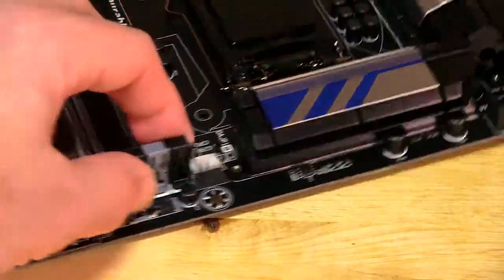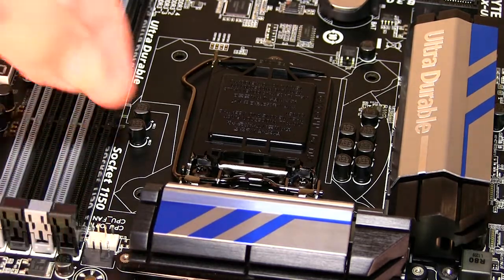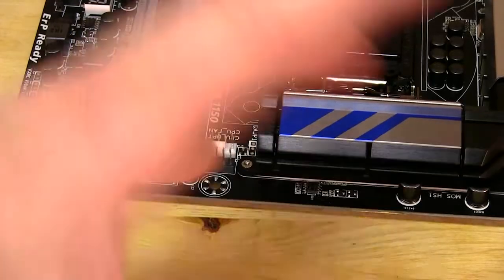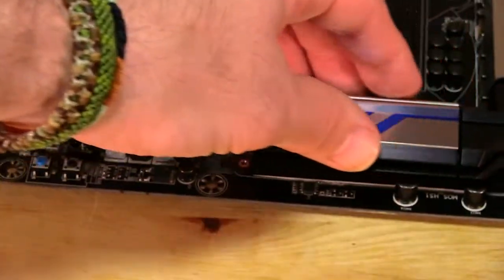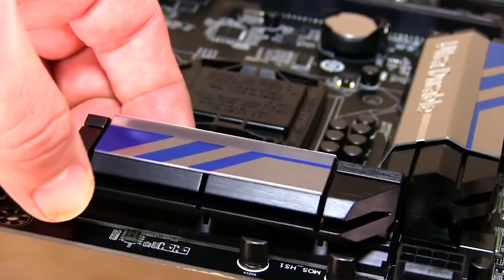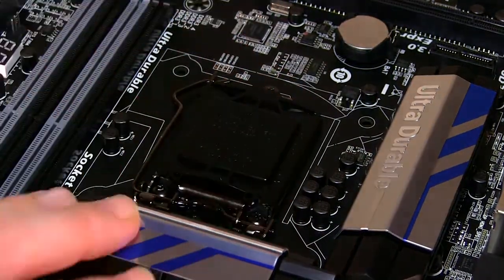Continuing our move around, you can see there are two 4-pin fan headers. They're both for the CPU - a regular CPU fan header and a CPU optional fan header, right here back to back. That's kind of nice if you want to do any kind of advanced cooling where you have two fans, or even if you want to get into some of the more advanced self-contained water cooling kits. You can see the heat sink they put on here - it's a different shape but looks like it would be pretty efficient. It's fairly solid and has enough separation to allow air to flow through and keep everything cool underneath.